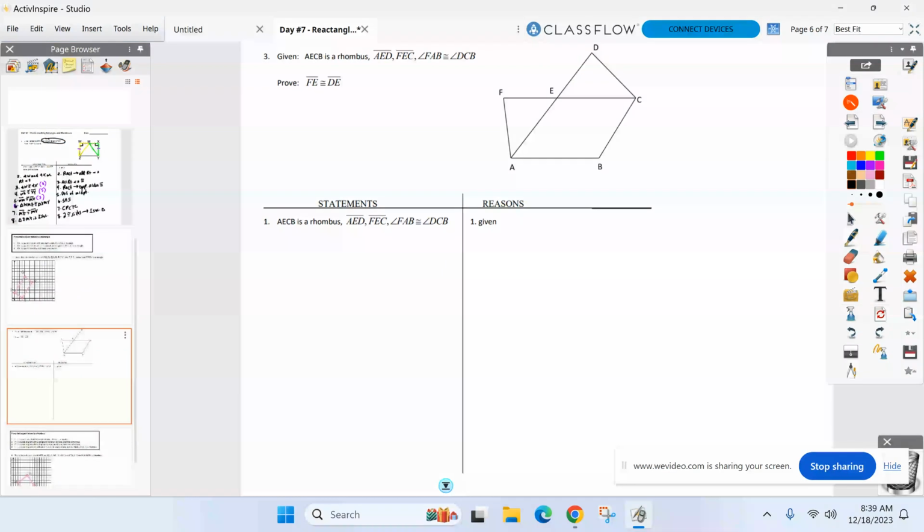All right, so everyone sees where the rhombus is and see where the congruent angles are. FAB, follow them, FAB, it's that whole angle along with DCB, that whole angle. All right, look at the proof statement. Oh, here we go, ready. FE and DE aren't going to be congruent unless the triangles are. Yes, got to have the triangles congruent first before you say FE and DE. So fine, here are the 2 triangles, FEA and EDC. Let's get these 2 congruent together.